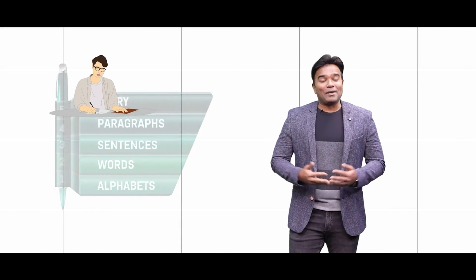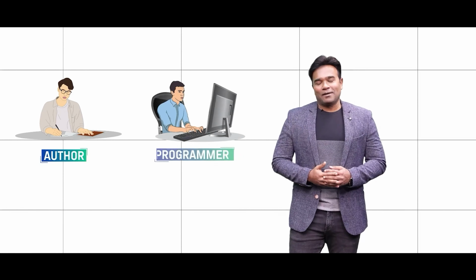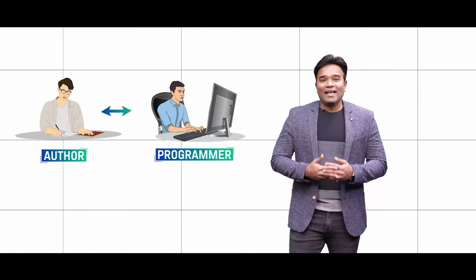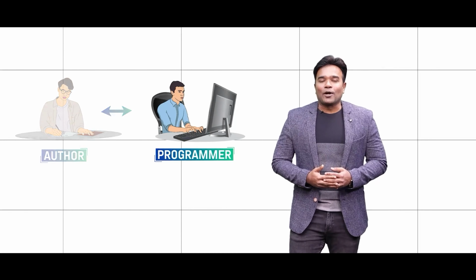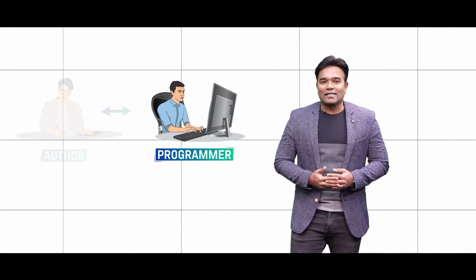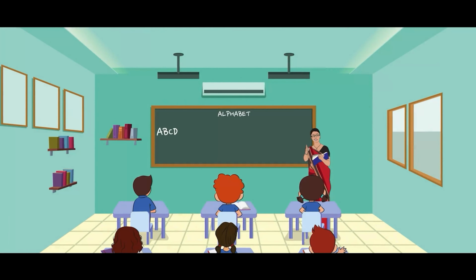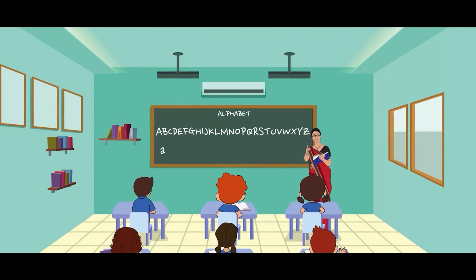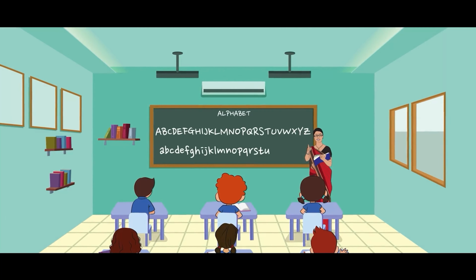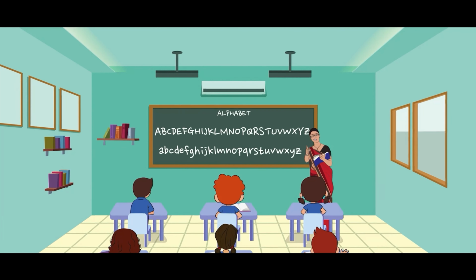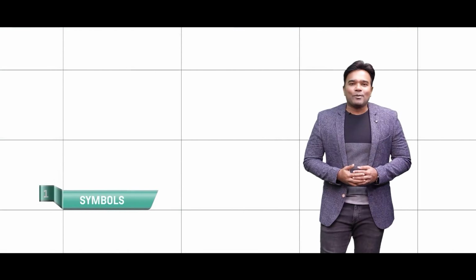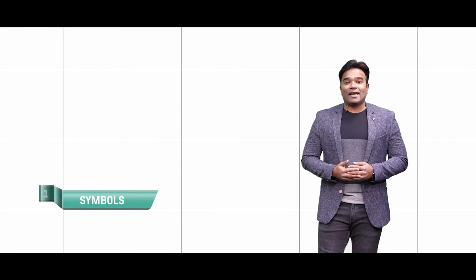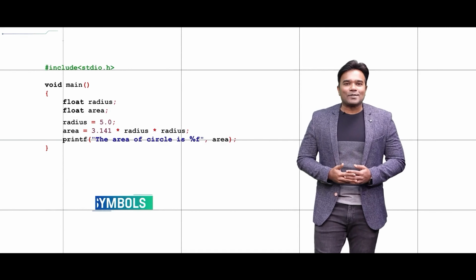In other words, becoming an author and becoming a programmer both mean the same. If I narrate the same story with respect to becoming a programmer, then all I can tell you is that the alphabets of the English language, which you learnt during your kindergarten age, in programming we refer to as the symbols of the programming language. Yes, the symbols of the programming language will include the English alphabets, but there would be a lot of other symbols as well.